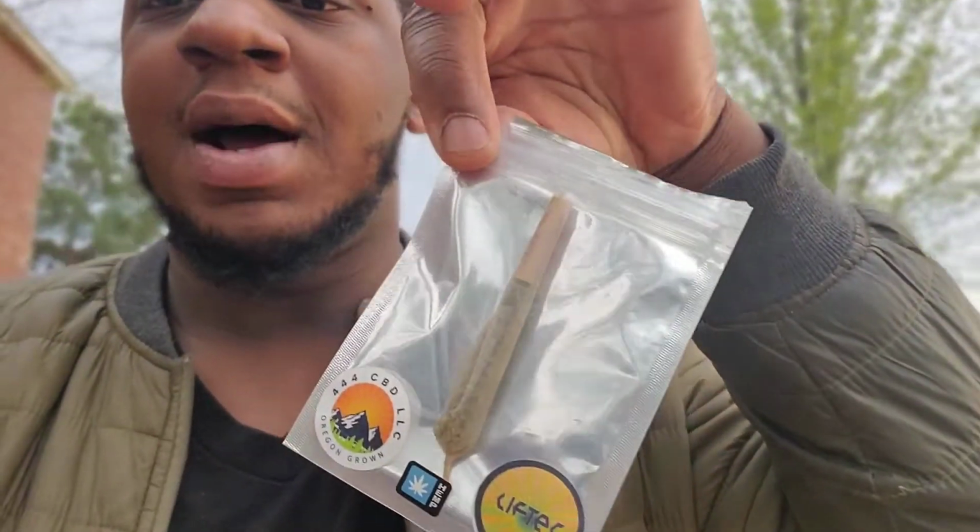It's gonna be over a lifter from 444 CBD LLC out of their 5-strain variety pack. I'm gonna change up the scenery on y'all a little bit. I'll be outside walking around with this one so y'all can see some of this good old Arkansas nature. I've got about 0.6 of a gram joint, a little bit over half of a gram, that I rolled up in a raw cone. All right, let's spark this thing up.